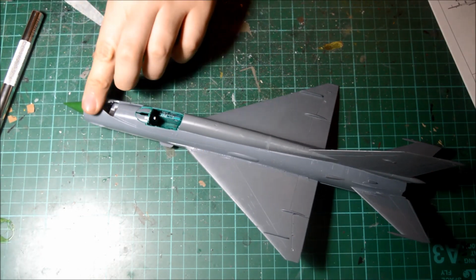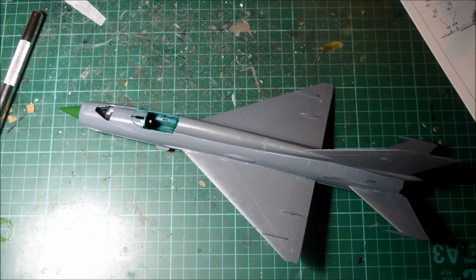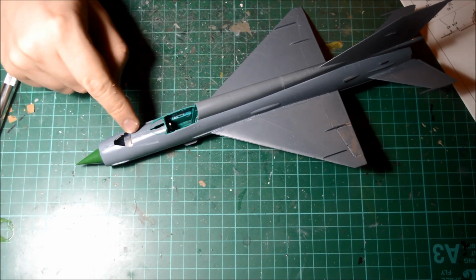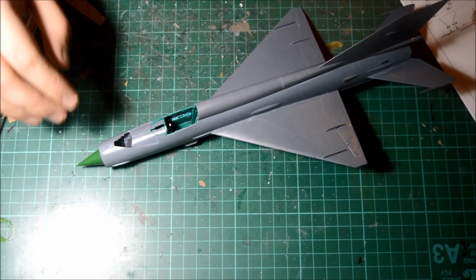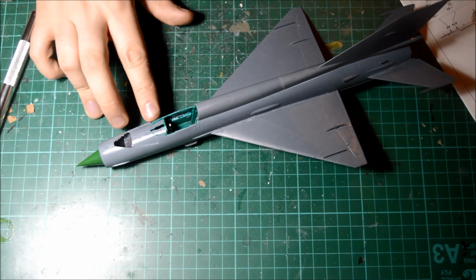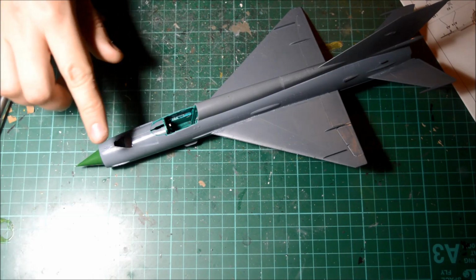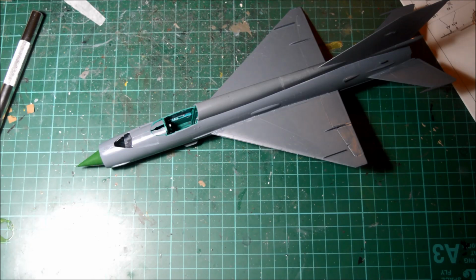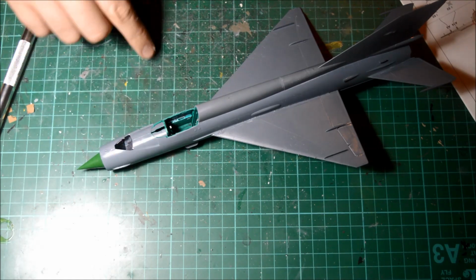So really, the last little things to do are, as we can see here, as well as the model kit, finish these parts off, which there's 3 parts that go into here. I'm going to do this off camera because there is a bit of work to be done in here. There's a little part which fits underneath the cover that goes on top. It says to be in that green, but who's going to notice it's out there? Anyway, I don't know where it's going to fit or not, but hey ho.